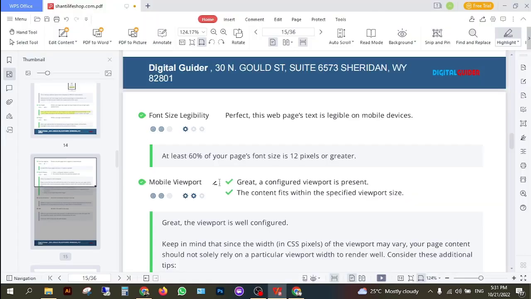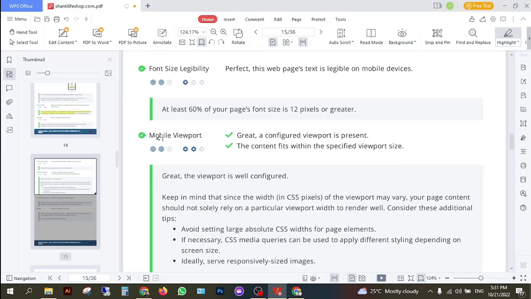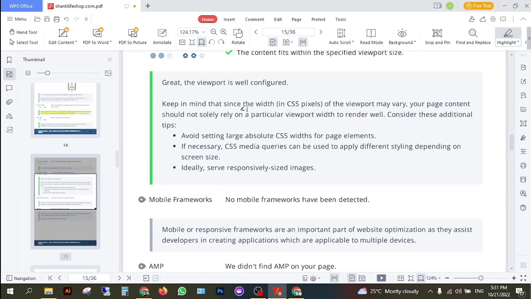So this is good on your website. Mobile viewport is medium impact on our website and medium to resolve. Great, a configured viewport is present and the content fits within the specified viewport. Viewport is well configured. Keep in mind that since the width in CSS pixels of the viewport may vary, your page content should not solely rely on a particular viewport width to render well.